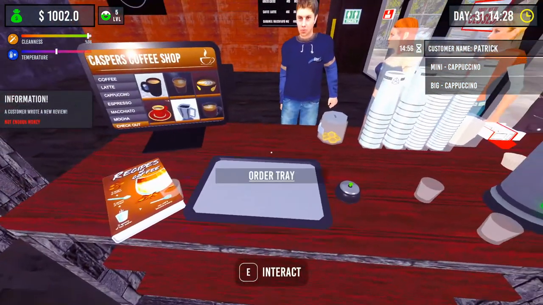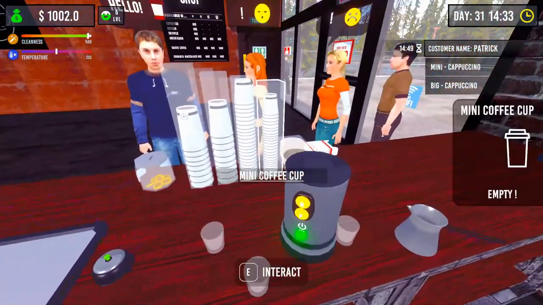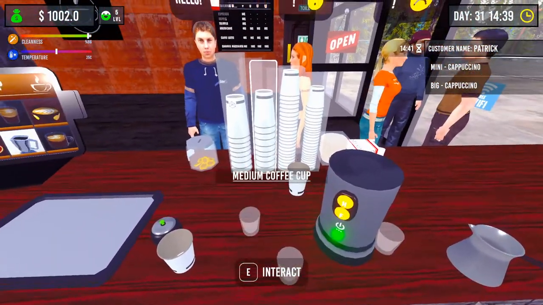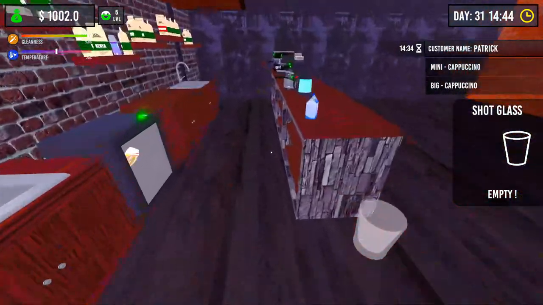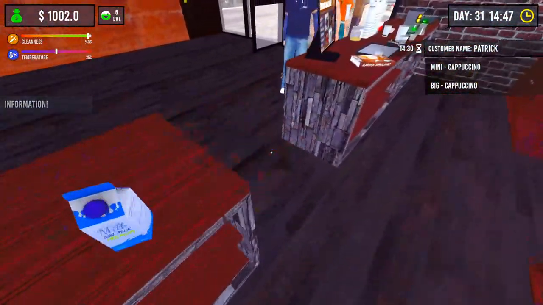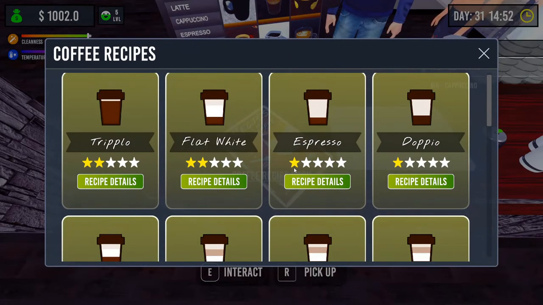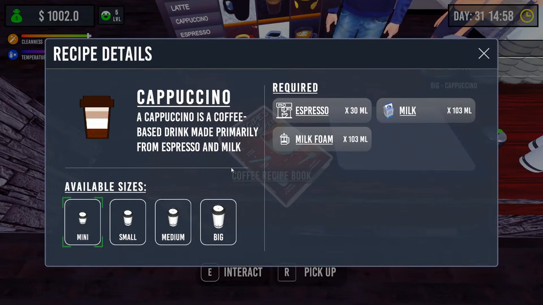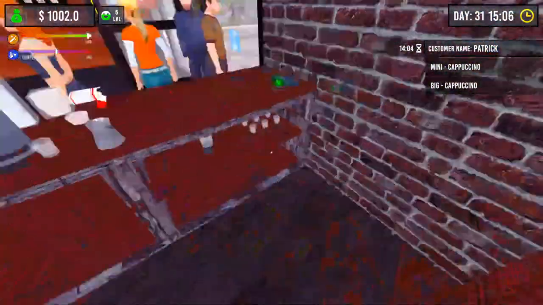1,000. Right. Cappuccino, a mini, and a medium. No. Big. Right, so cappuccino, a mini one, which is 103. 103.